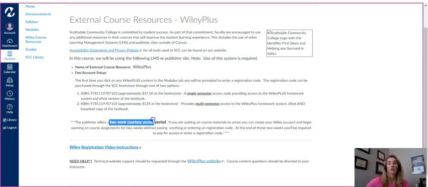Okay. Please note there's a 2-week access courtesy period. So if you are waiting to purchase your course materials, not quite prepared to do so financially, you can get in and start working on course assignments right away for 2 weeks without having to pay anything. At the end of those 2 weeks, you will be able to then pay for your access or put in your registration code and continue on using that same account. You won't lose any of the work you've done.